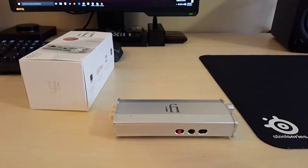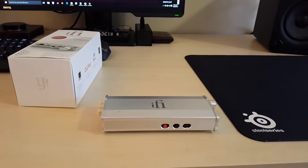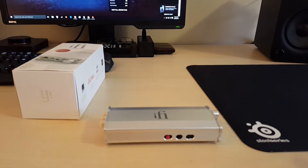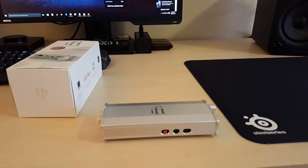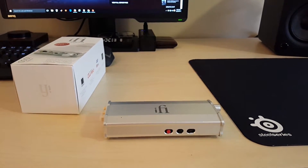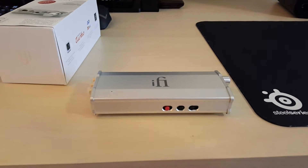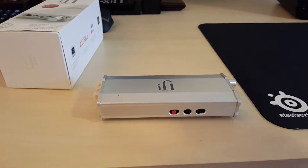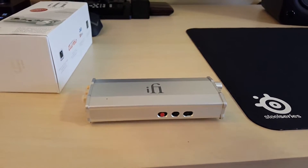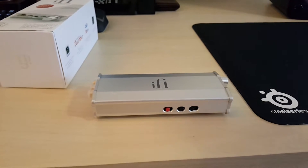Let's go over the DAC features. The DAC uses a Burr-Brown chip - I'm not sure if it's Texas Instruments or ESS, but you can look up the DAC spec sheet for all the input and output details. It's not the highest quality DAC chip, but it's implemented very well here. It sounds great, accurate, punchy, and very clean. I like that about this unit.